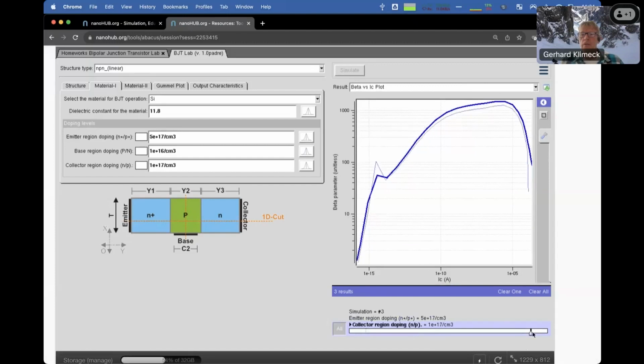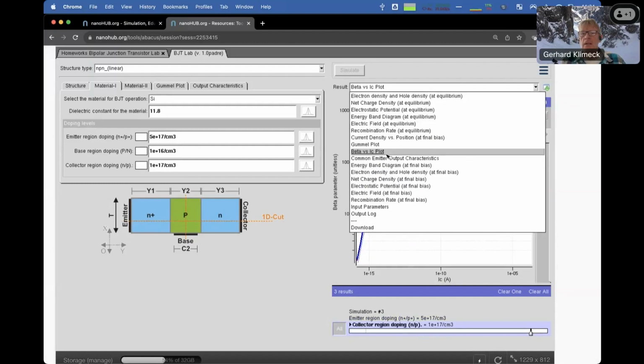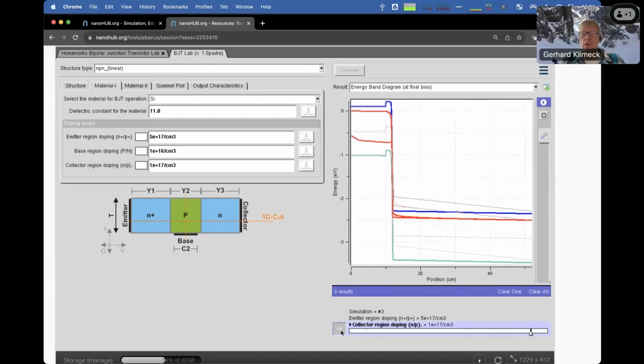So here, as we cranked up the collector doping, we see a slight roll-off to higher currents here on the right-hand side. It's a little bit smoother here. And let's look at the band edge diagram at final bias. So what happened here at this higher doping, you can see that the bands in the collector are significantly flatter compared to the lower doping version.